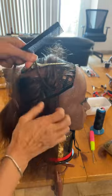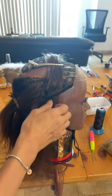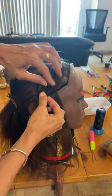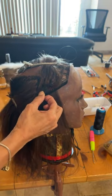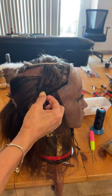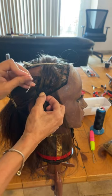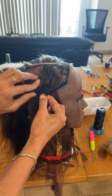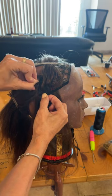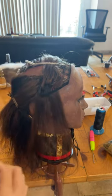So I am getting that hair pulled out of there so that it can be nice and flat. And then once that's as flat as I can make it, remember the edges here, it doesn't matter. It's just here at the corner that we've got to get really flat, which feels really flat to me, guys. Now what I'm doing is attaching the Weave Buddy onto the hairline part, onto the braidless tracks that we've already created earlier today when I did the sample of the braidless buddies, okay? So now I'm attaching it to those, and it's coming along really good.